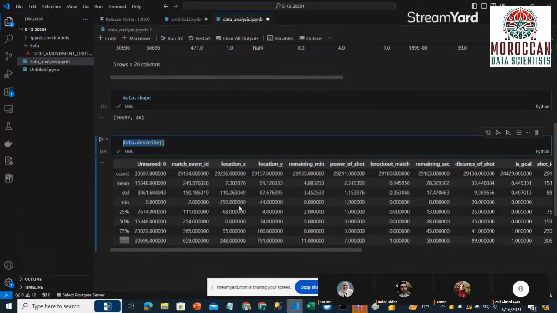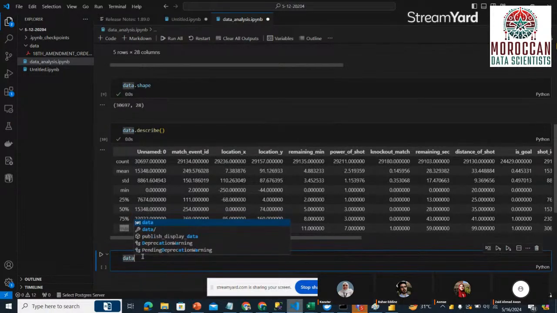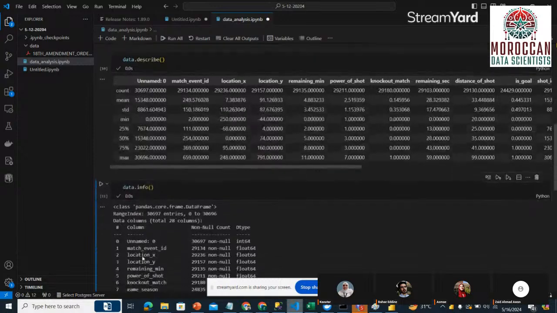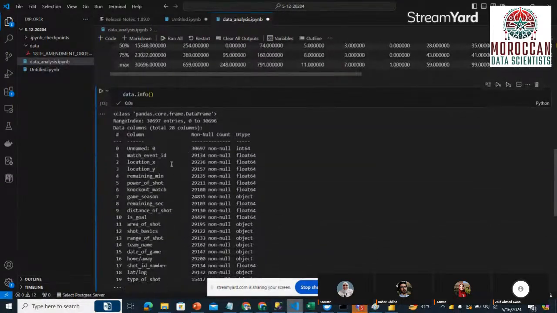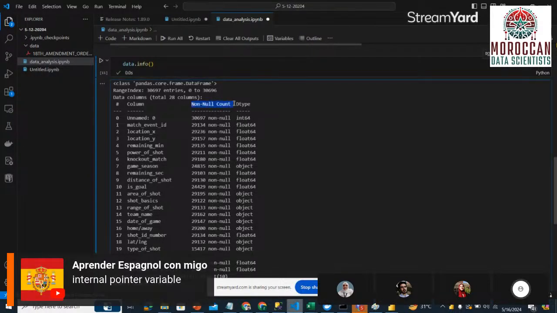And then what we can do further, we can check the data types of the columns, like data dot info. Here we can see the data type and non-null count. Non-null count means how many values are non-null.